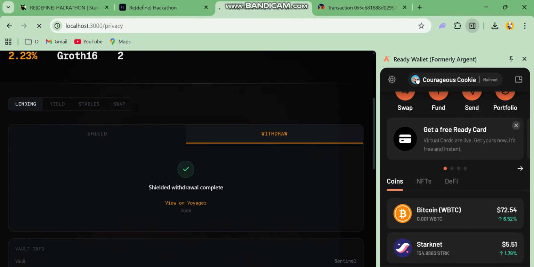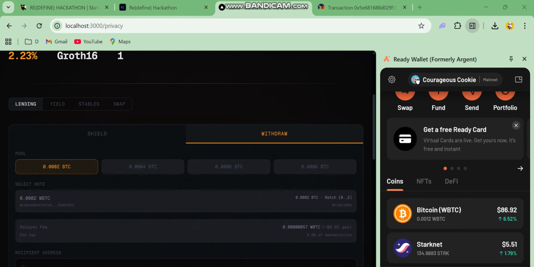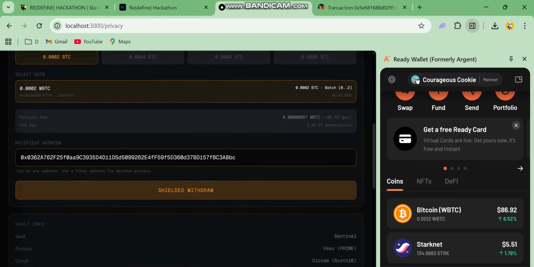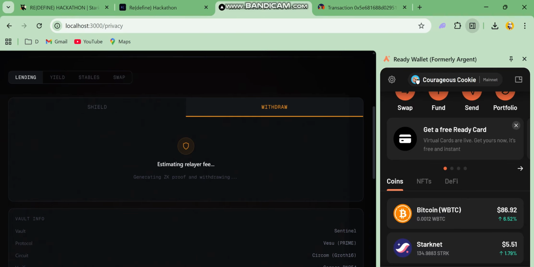Refresh. Okay, now we have one note remaining, and let's just wrap it up. Basically, the summary of this private lending vault is that the relayer helps you deposit into a shielded pool, and once two other deposits come in, they are batched into three and deposited into the vault so that your position could earn lending yield. But one could not trace your position from that point.